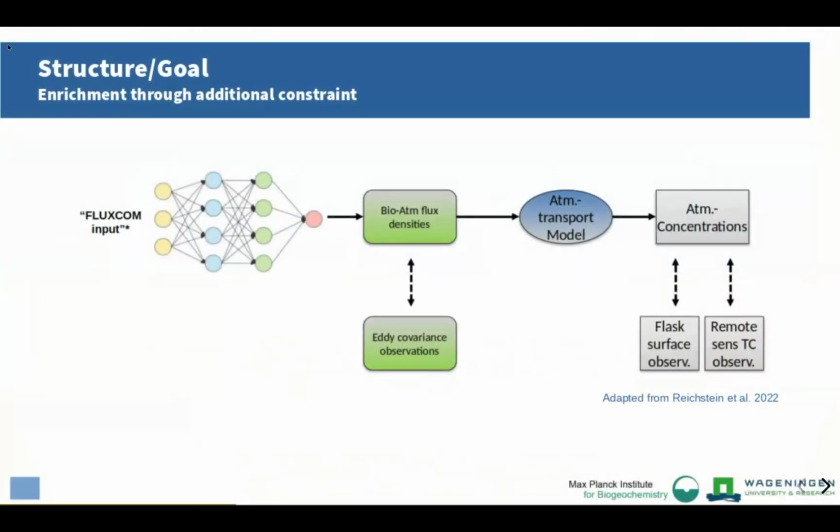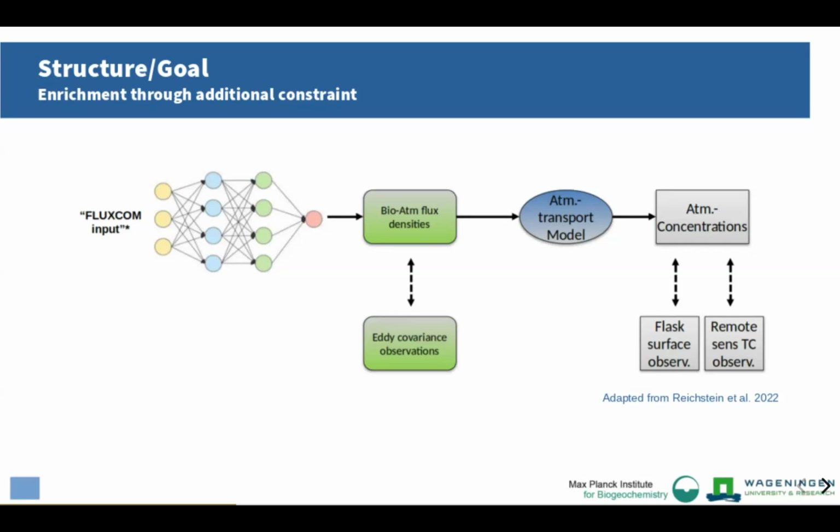So the structure that we are working with, on the left side of this, is the idea of Fluxcom using data-driven modeling to take eddy covariance observations and create a global model for upscaling, to output flux densities and compare them in the objective function with eddy covariance observations. And what I think has been suggested, and what we are really trying to approach, is how you can then continue to enrich this information and improve the model by integrating additional information outside of the eddy covariance record.